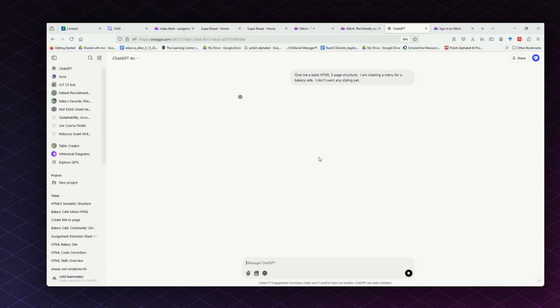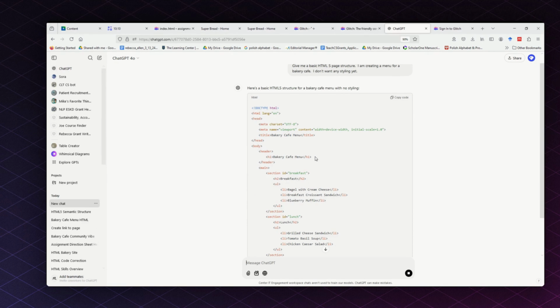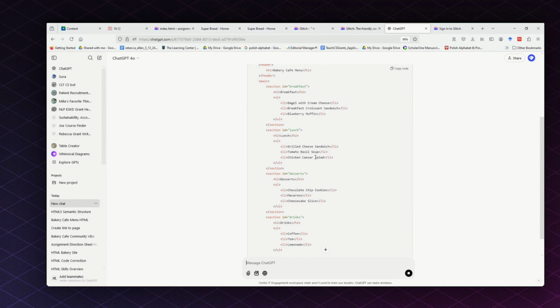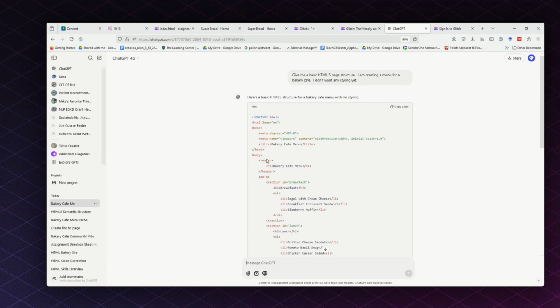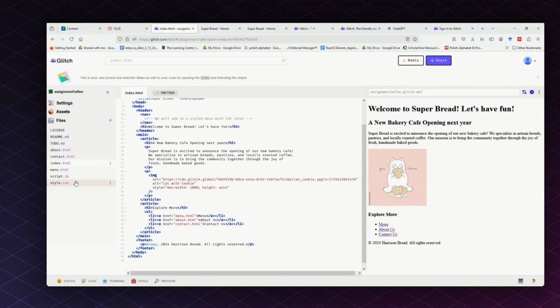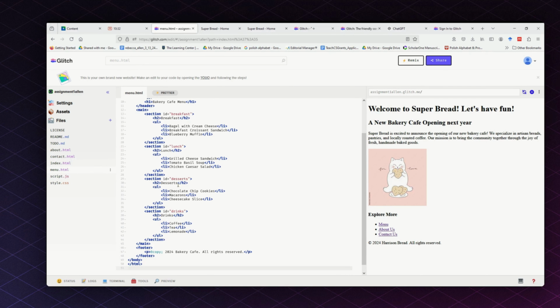We don't really want to make our pages look pretty using HTML. We want to keep that in the CSS. So we're going to tell it to do that. We'll get to the CSS a little bit later. So it's just doing a nice job with our structure, and it's given us some different classes and using the semantic naming. So we see some things like body and section. That's all good. I could copy the code over here.